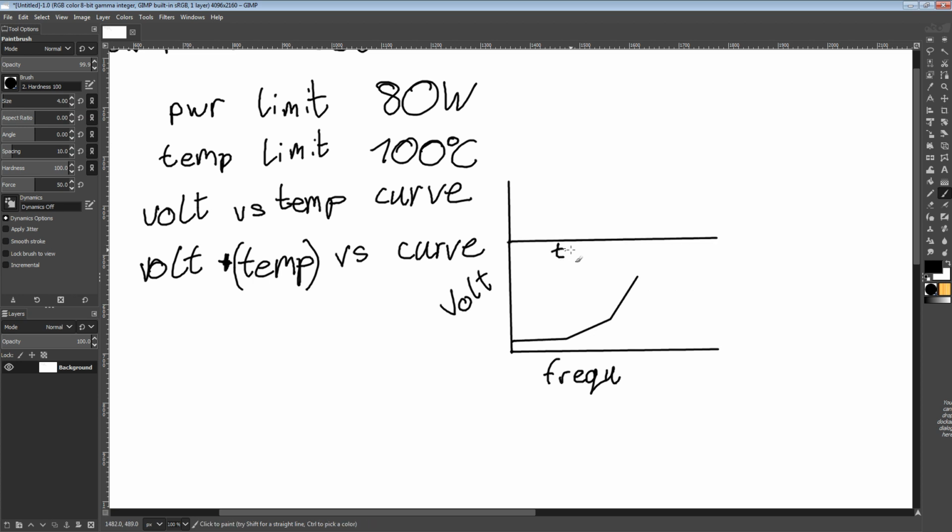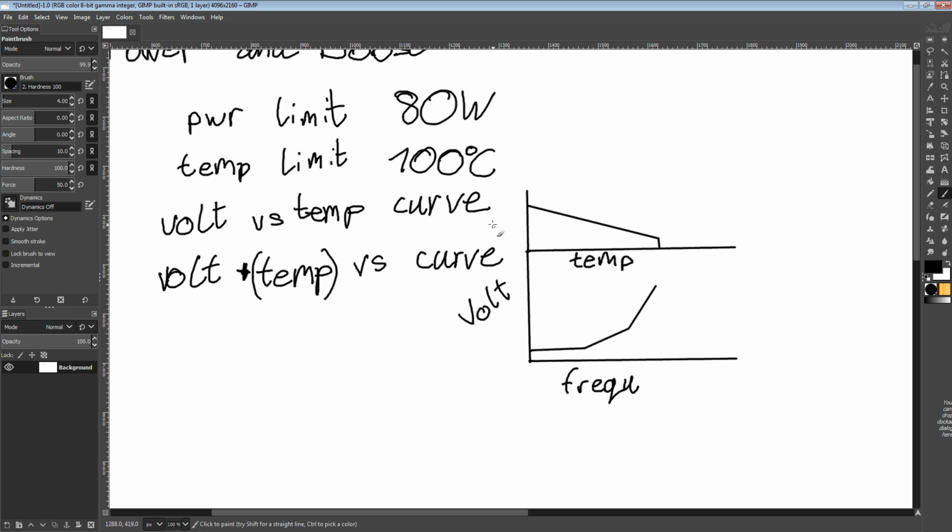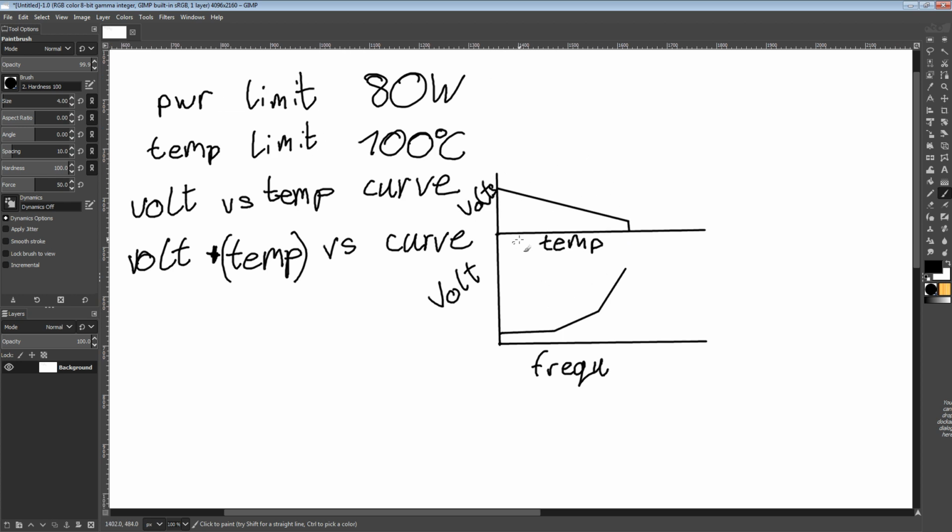You're going to have a voltage versus temperature curve, which will look probably like this, if we put temp up here. It'll be a curve, but I'll just use a straight line because I'm lazy. Up here we have 100 degrees Celsius, and at that point the chip shuts down. Actually, the funny thing about chips is that there's a minimum voltage you need for the chip to run, so it would look something like this, because past that point it won't run anymore. Again, you'd have volts on that, and this could be our 100 degrees Celsius, our temperature limit.